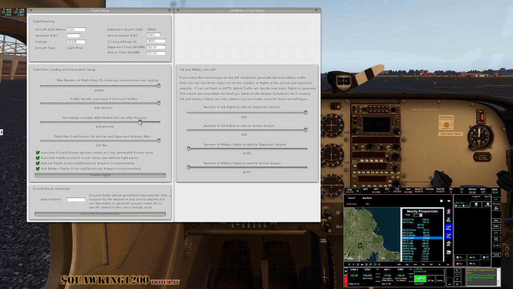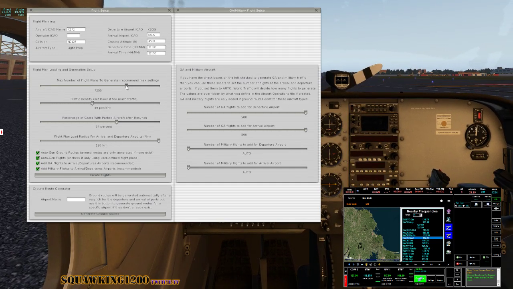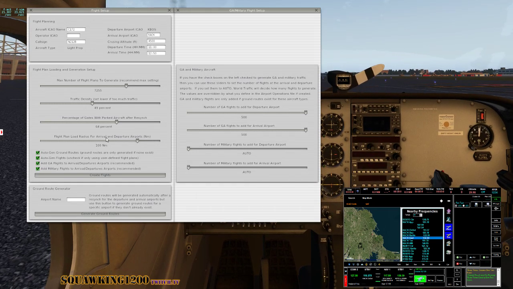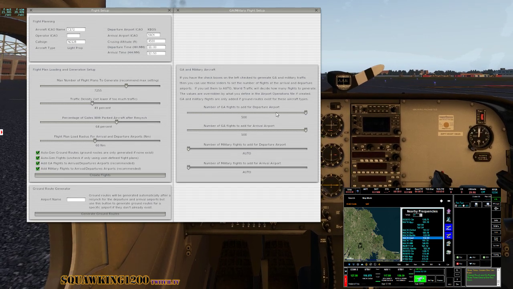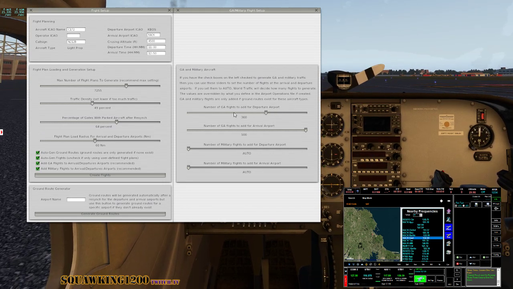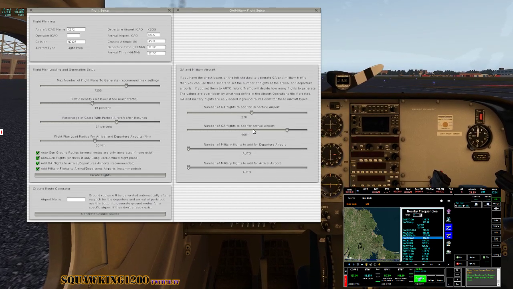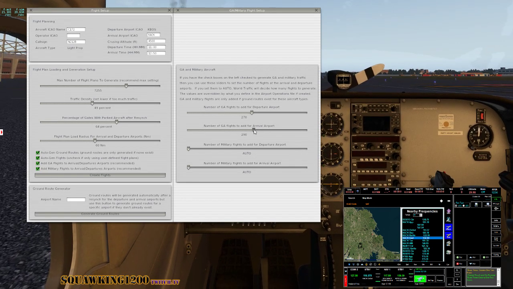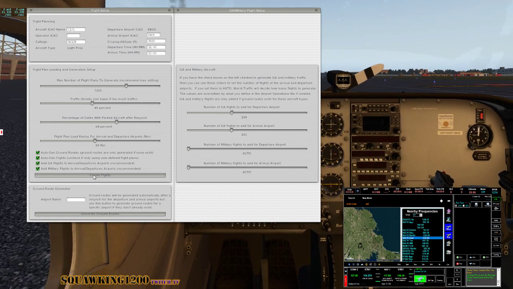So, this is Boston. We don't need as many GA. We don't need that much traffic density. Lower this down. We don't need to be generating aircraft in California. Number of GA flights. Come on, slider. I just got to click on it here. I don't have an arrival airport. I just got to grab the slider more. Alright. Create flights.